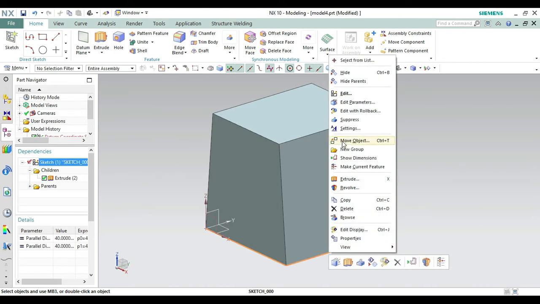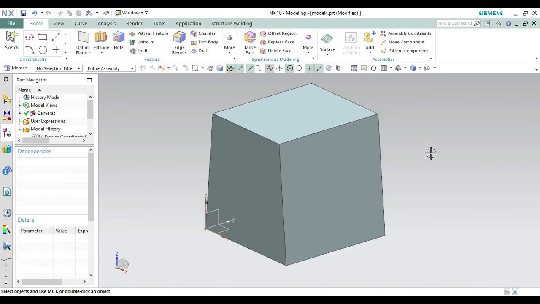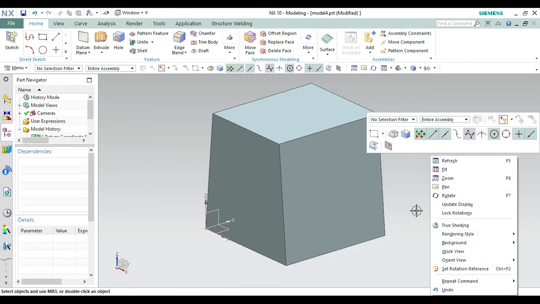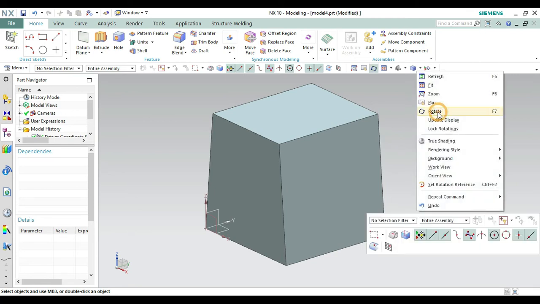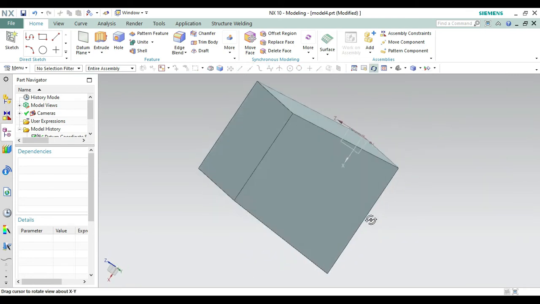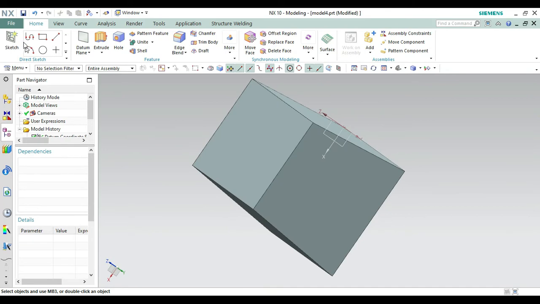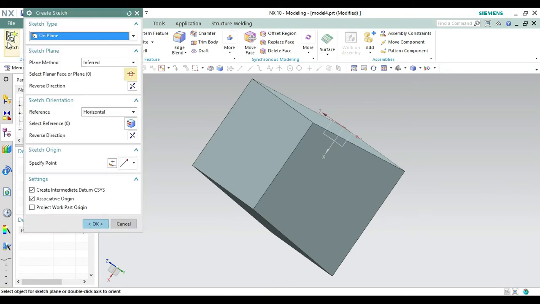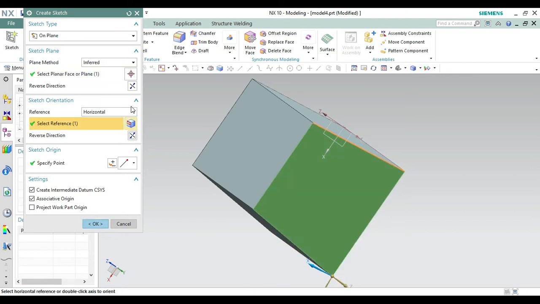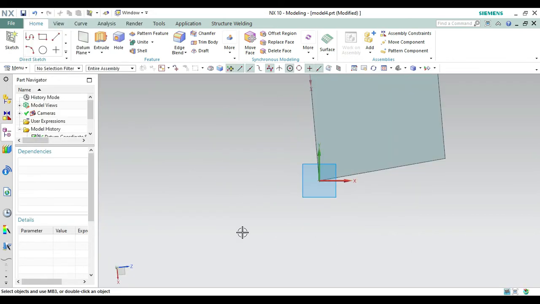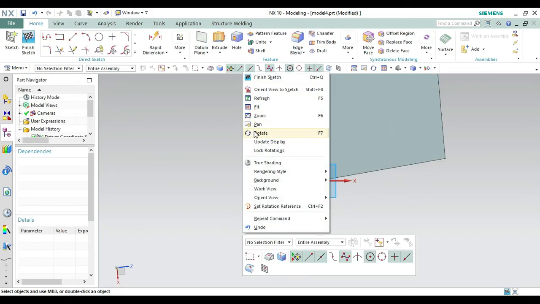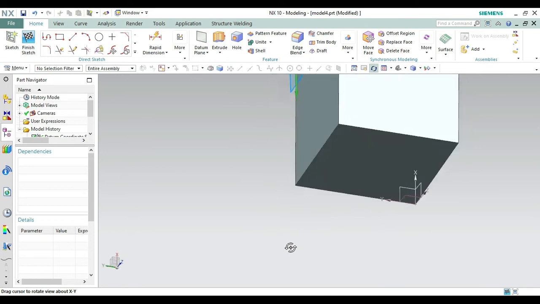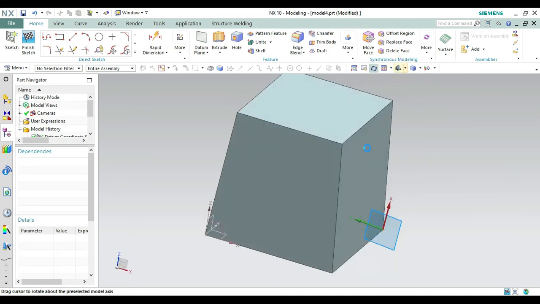Now let's hide this sketch, right click on this and make it hide from here. Now we have to create a circle and make it subtract. So from this surface, from here go to sketch. Now select this face as a work face. Okay, from here like this one, you can see make it reverse so you can get all the axes in the upward direction and make it okay from here like this one. Now let's rotate it so you can see that face from here, make it to isometric view like this one.